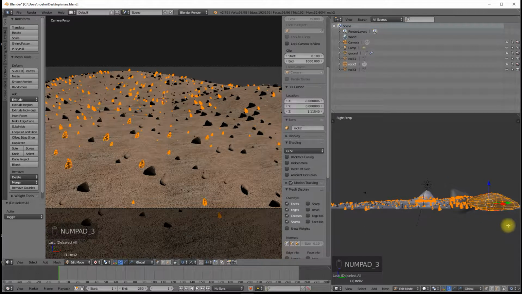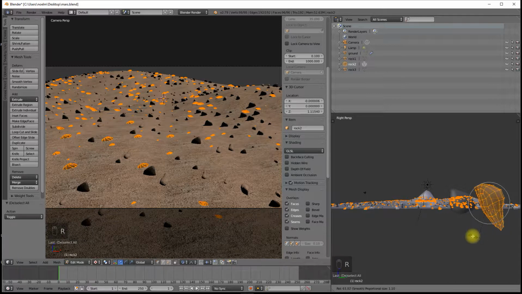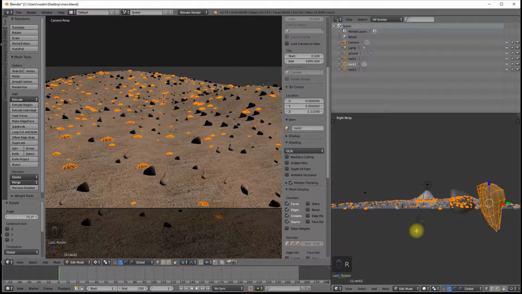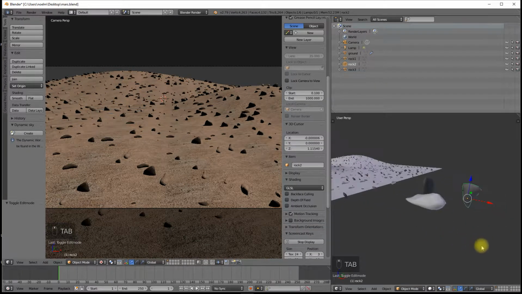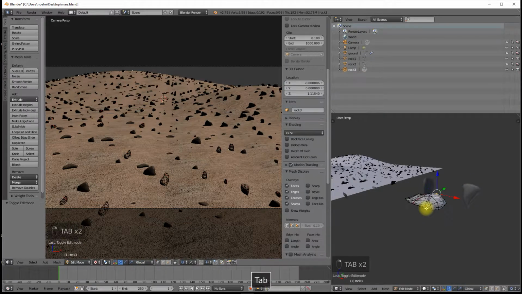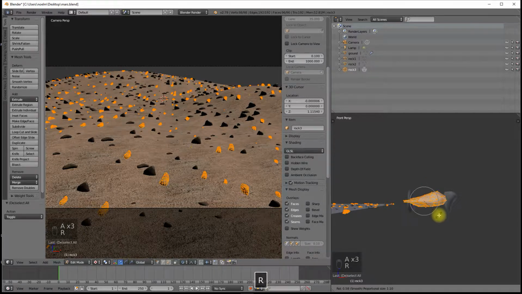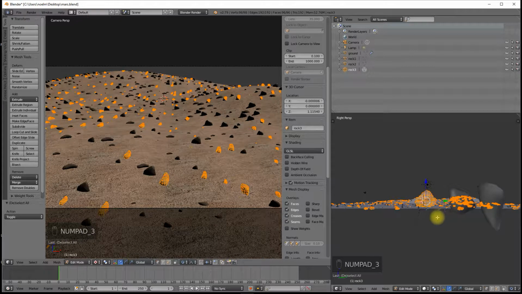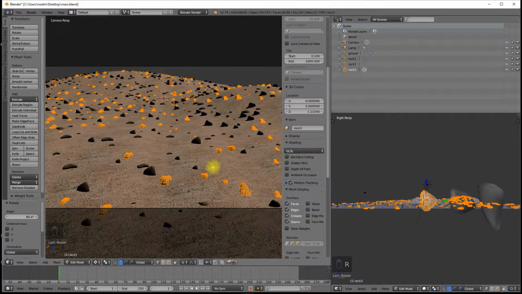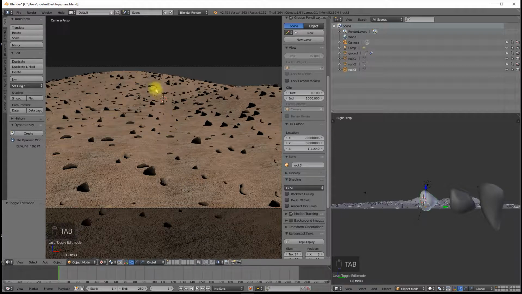What do we want to do with these? Yeah, so rotate them that way. And then our last rock, which is this one here, we go into edit mode, and again select all of them, all the verts, and we can rotate that way. No, that's not going to work for us, and we can rotate it that way. So that's much better in terms of how they protrude from the surface. Okay, so that's not bad looking.